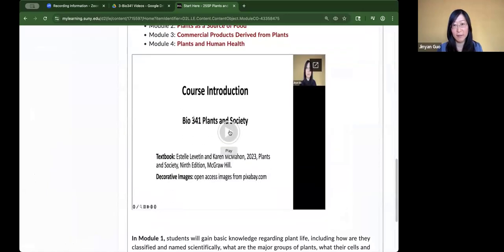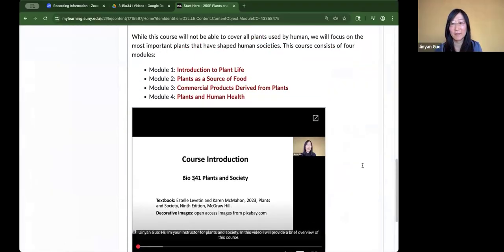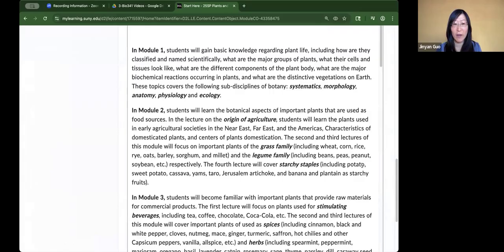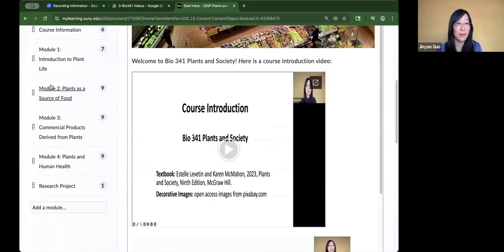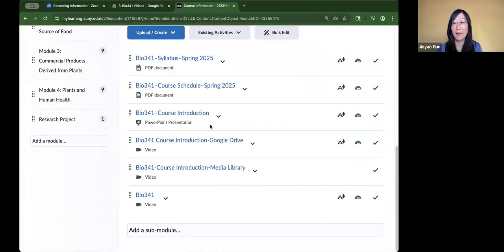So the video from Google Drive will be inserted into this region of the HTML file. So that's two ways. One is right in the HTML file in Brightspace, and the other is to paste it in the content area.